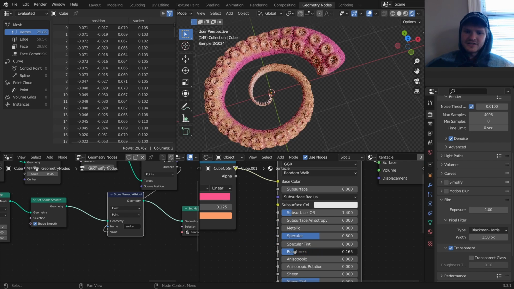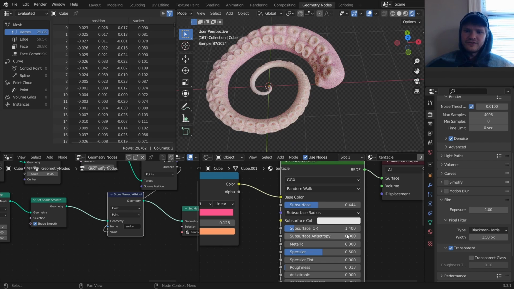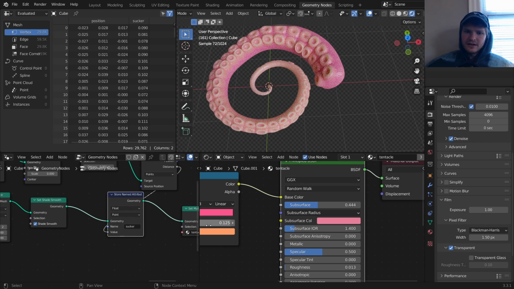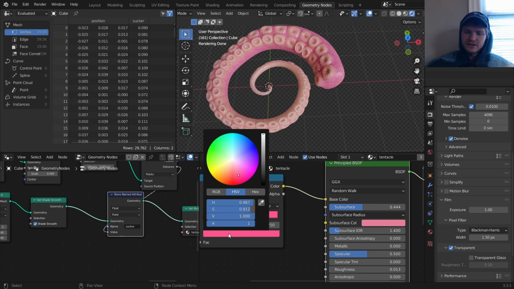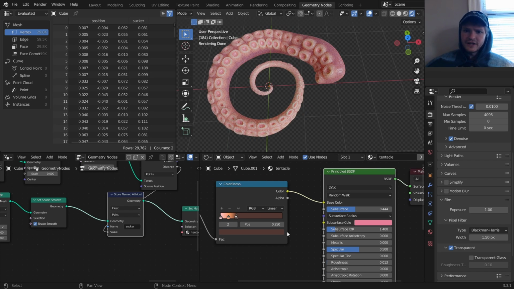Bring down the roughness because it's slippery. It's in the water. It's shiny. Right? And then the magic happens when I increase the subsurface. And now you can see all of a sudden we get pink looking flesh. To make it even better, make this the subsurface color. And now I'm just going to tweak with these a bit. It shouldn't be as intense. Make it a little darker. And all of a sudden we get really realistic looking flesh.